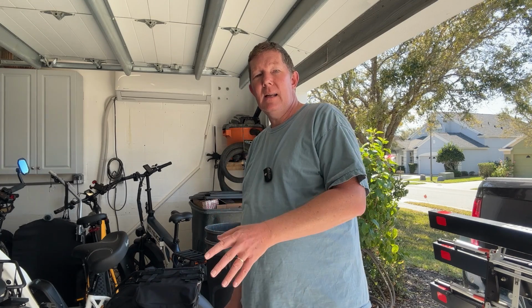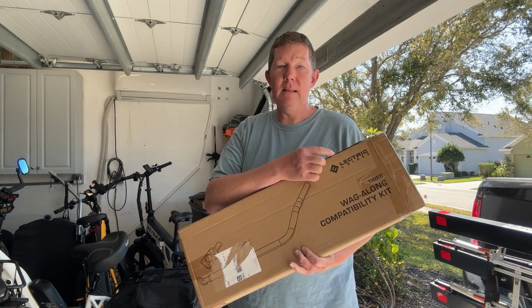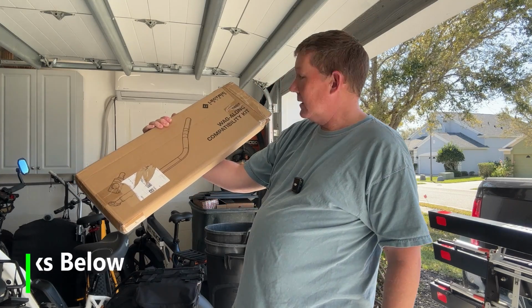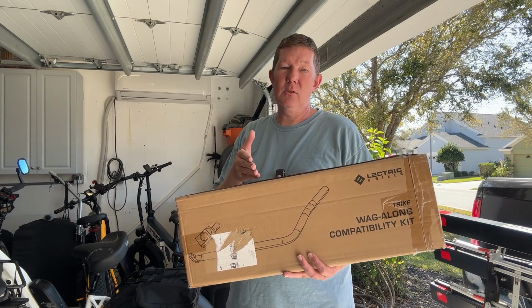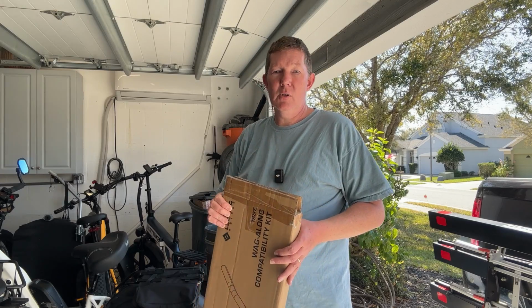And I know previously some of you have been asking, how can I connect my pet trailer or a cargo trailer to my e-trike? And I want to show you the solution I came up with, because there really aren't too many good ways to make that connection. But I found one, and it's by eTrike. eTrike developed this product right here. It's called the Wag-Along Compatibility Kit, and it's a special bar that connects to your pet trailer that allows you to connect to some, but not all, e-trikes. So let's get into it, and I'll show you what I'm talking about.